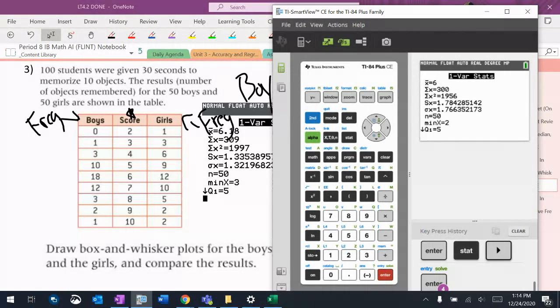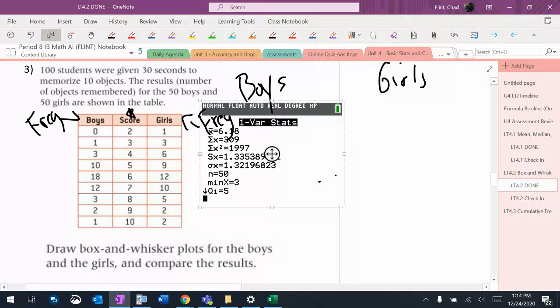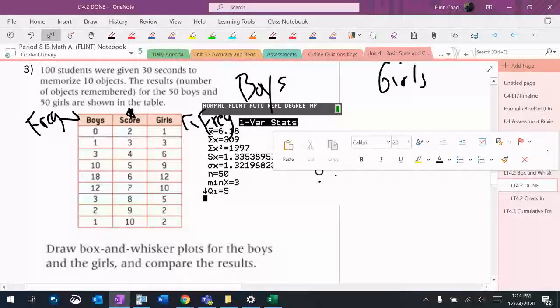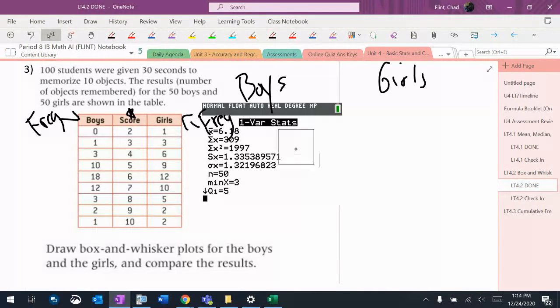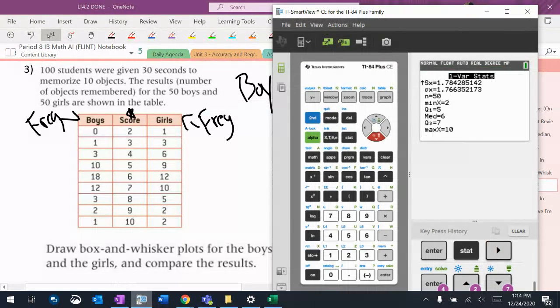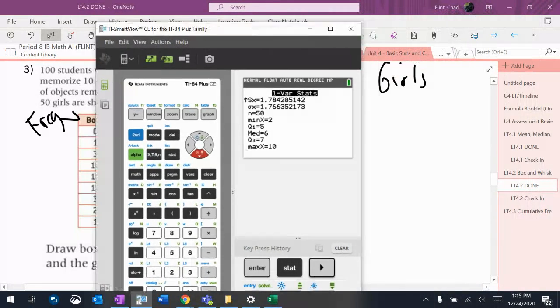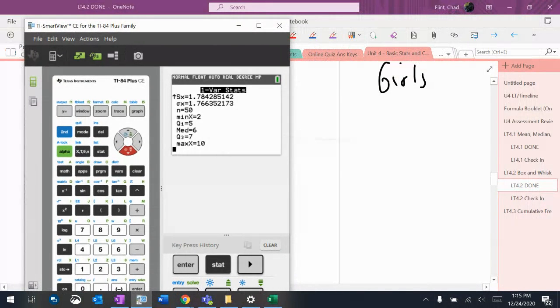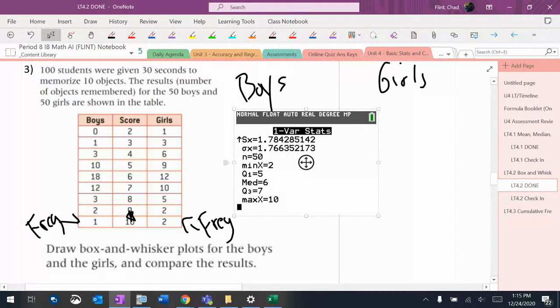And you know what I didn't do? So I'm going to do this again. Me showing exactly what would happen if I was actually a student doing one of these, trying to do it too fast. Okay, because I didn't scroll down, so I don't actually have the 5 numbers on it. That's why I'm ditching that. So I'm going to go back and do it again. So there is the girls' 5-number summary.